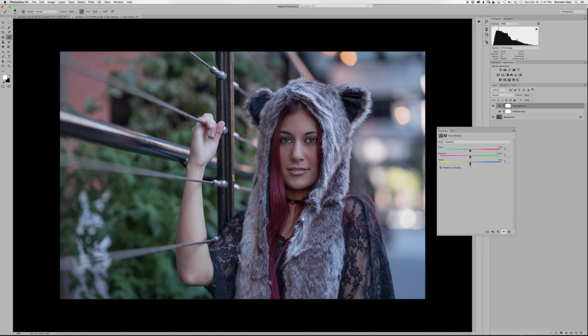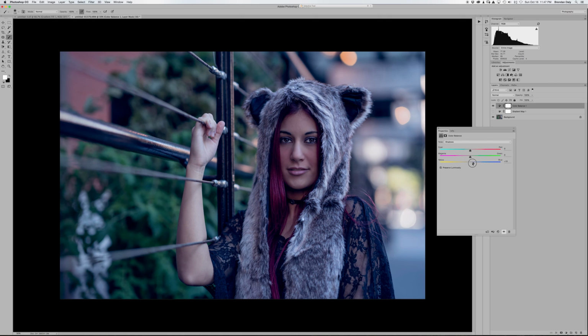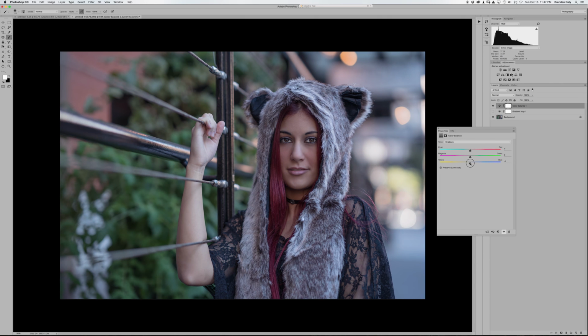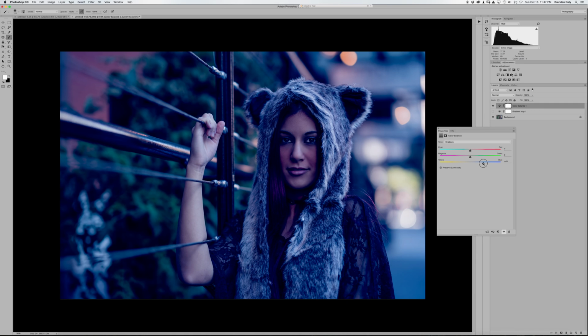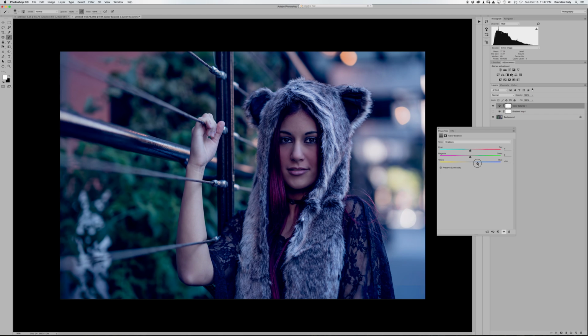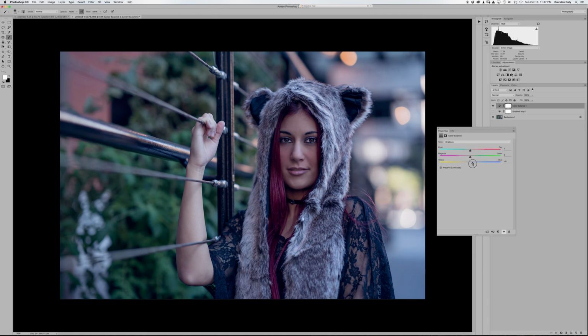So shadow areas. Let me look at the blues again. Actually, I'm feeling very blue on this for some reason. I see here's the warmer yellows, see where the areas where the blue will affect. I'm kind of liking, of course 13 is way too much.